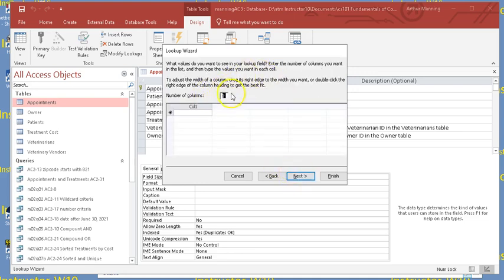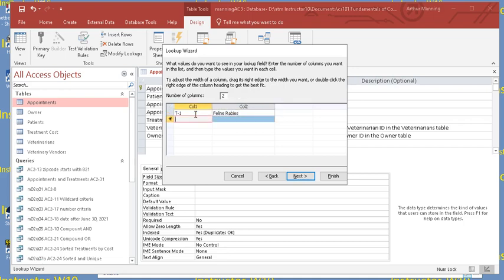This time, I'm going to change the number of columns to 2. Once I enter 2 and click off of it, now I have 2 columns of data that I can enter for selection, and I'm going to look at that table at the bottom of page 3-22. On 3-22, they give you service abbreviation and the description. I want them both in there, so I'm going to come in here, adjust the column a little bit, and for each service type, for T1, I'm going to enter the actual description, feline rabies.